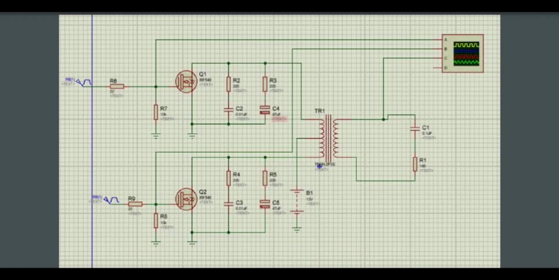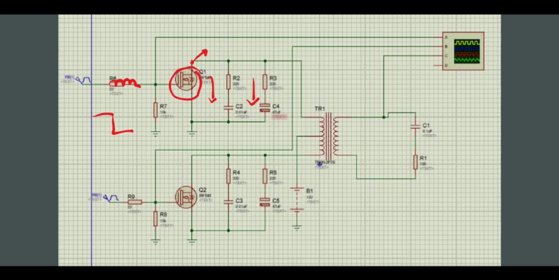So for that very reason, if you look at the Proteus circuit of the push-pull inverter, in the MOSFET switch we have used these two paths. Why? Because in any case, if there was an inductor, when the gate voltage goes from high to low, there might be a possibility that the drain voltage would go to such a level that might damage the MOSFET permanently. So in order to keep our MOSFET intact, we will need a path from where the extra energy stored can be dissipated.